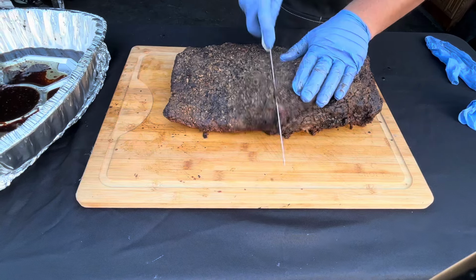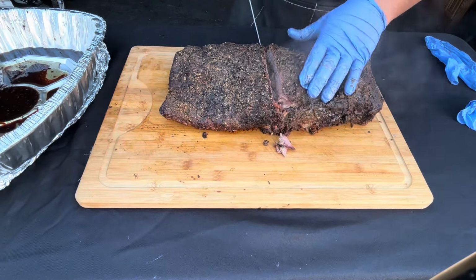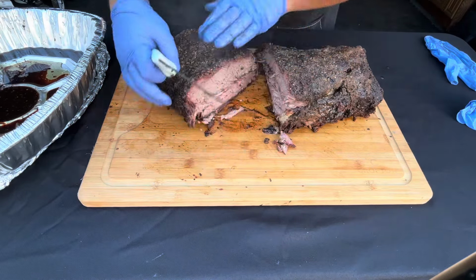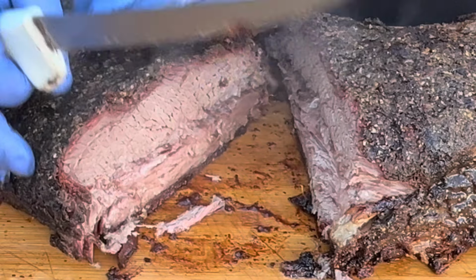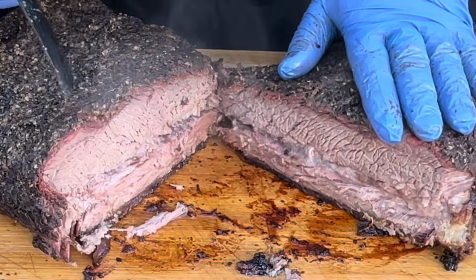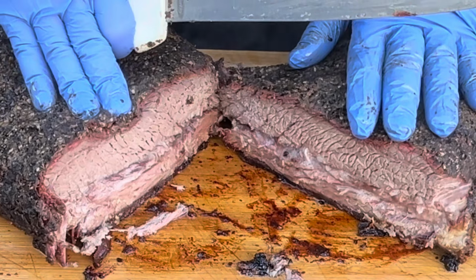All right. So go ahead and make that first slice in the middle. And this thing was so juicy. I mean, when I sliced it, I can smell it. I can see the bark, and just look how I squeeze it and all that fat comes out of it. You see in the center part right there, you can see the fat. This is why we trim our brisket. You can see that nice smoke ring as well. It's perfectly smoked, you guys.